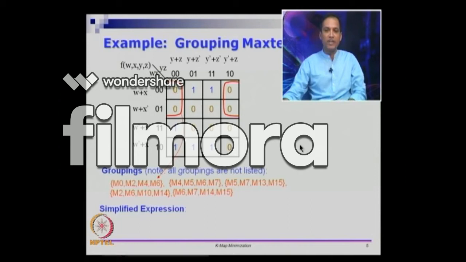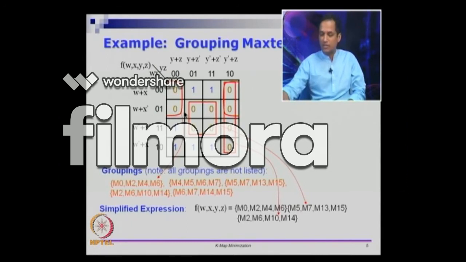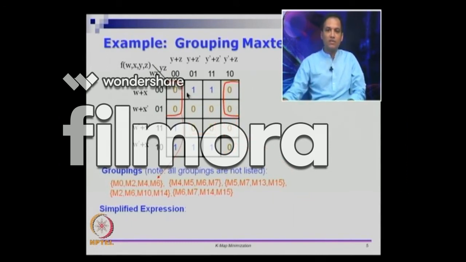Now how do you get a simplified expression? We have to cover all the zeros and we want to cover them as few times as possible. This is the thumb rule. We want to cover all the zeros, but we want to cover them with as few groupings as possible and as large groupings as possible at the same time. Right? So fewer but large ones. So let us look at the groupings here. If I started with this one, so I have these 4 zeros taken care of. I still have these 4 zeros and these 4 zeros.